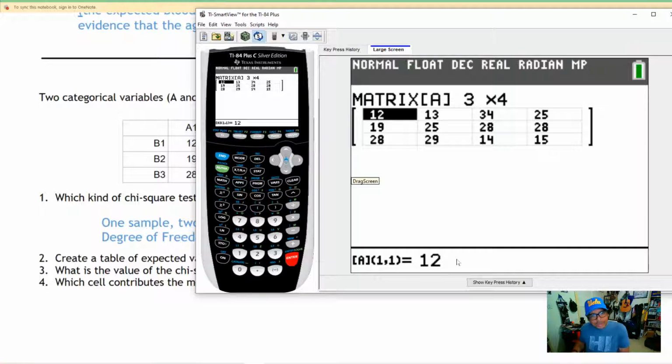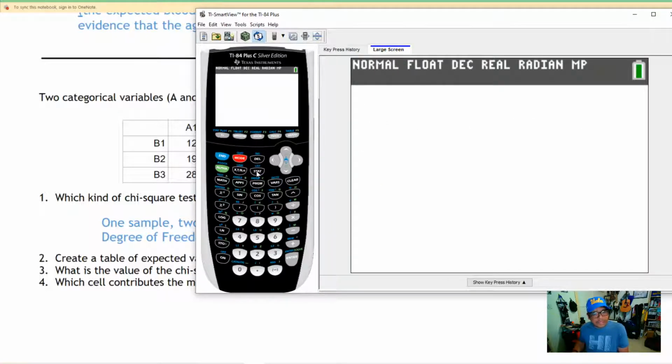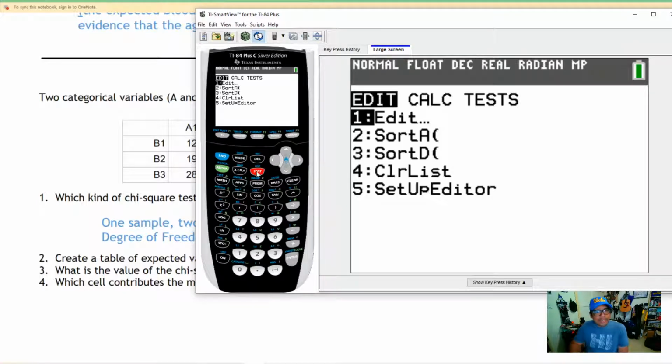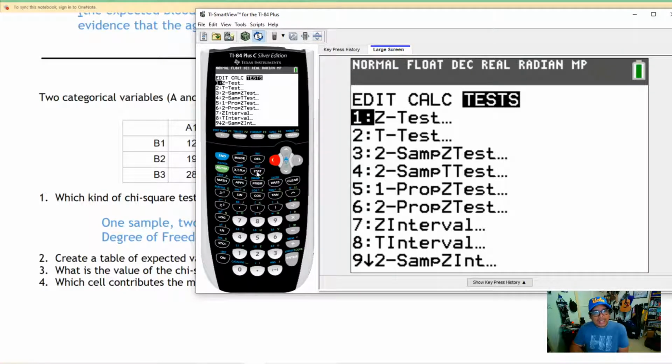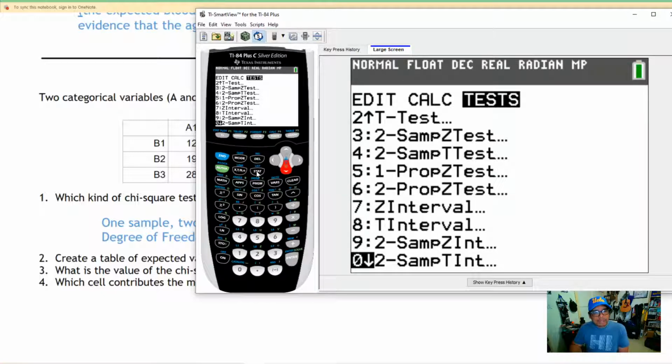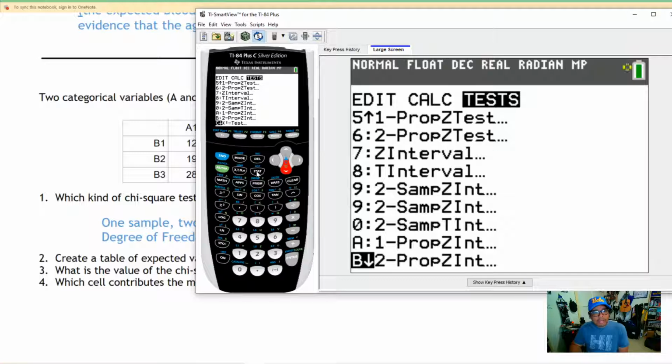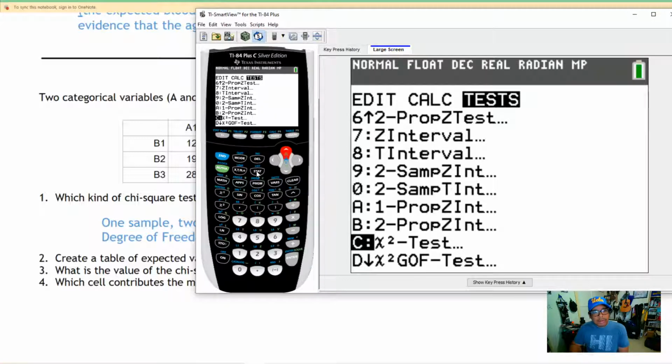Once you've got your matrix set up, you're going to go back to the home screen. And this is a super shortcut way, but we're going to go to Stat, Test, and then we're going to scroll down until we get to the chi-square test. Now, because the chi-square test for association and the chi-square test for homogeneity are mechanically the same, our calculator has collapsed them into the same test here as just the chi-square test. You would use this for both homogeneity and the test for association, like we're doing now.